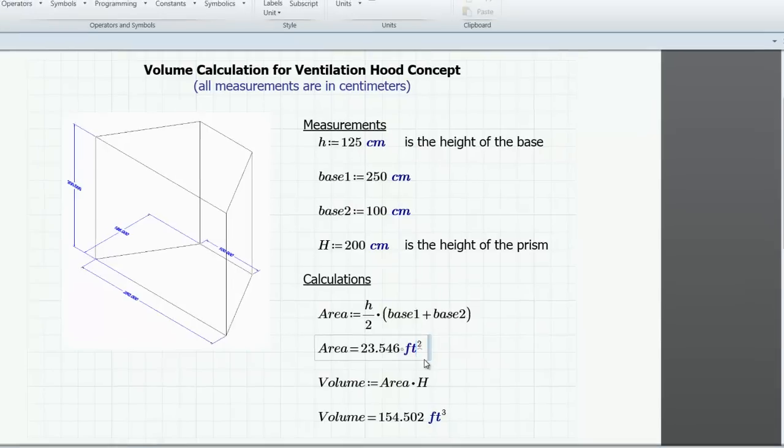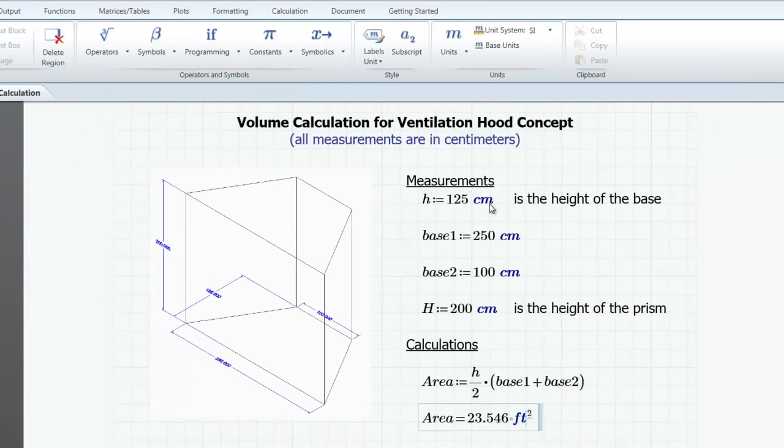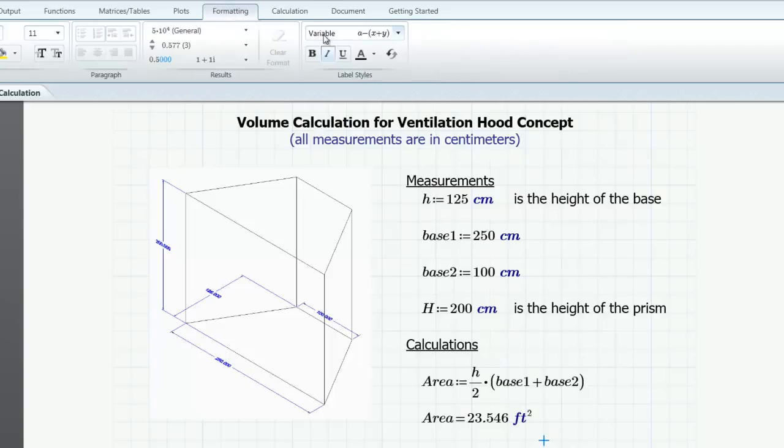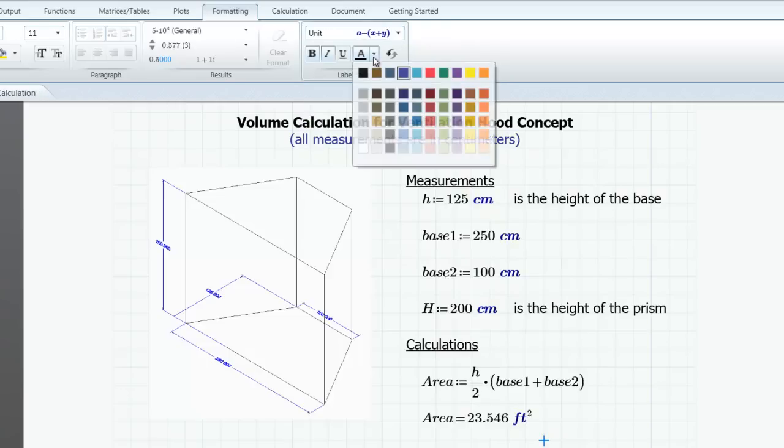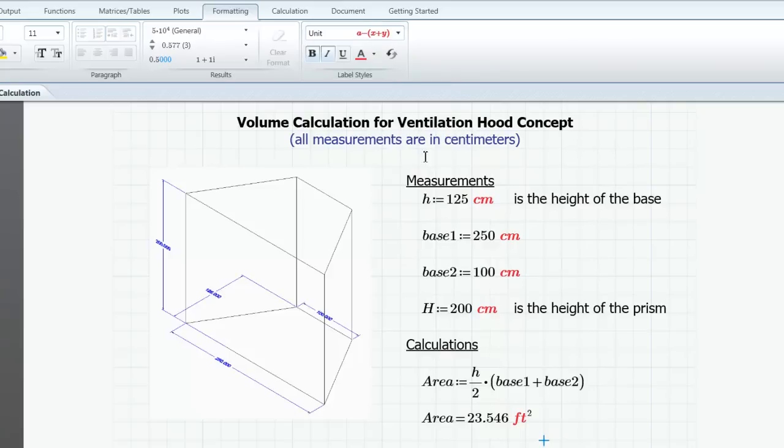They're not decorations. Best practice, I would have used the units directly from the start, but in this case I added them in at the end just so we could focus entirely on units and see how that changed the appearance of the worksheet. And the units are obviously appearing in the standard color, which I can change on the formatting tab if I desire by going over and changing unit and changing it from blue to, say, red in this case.